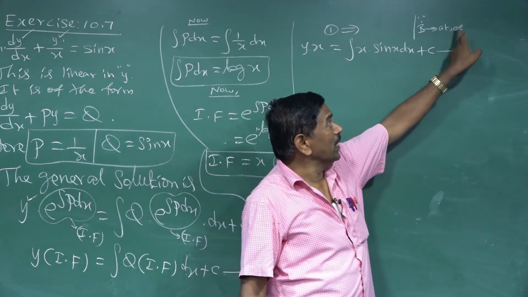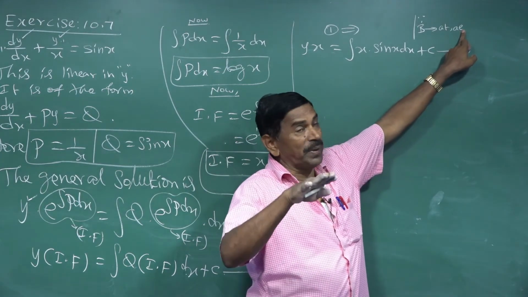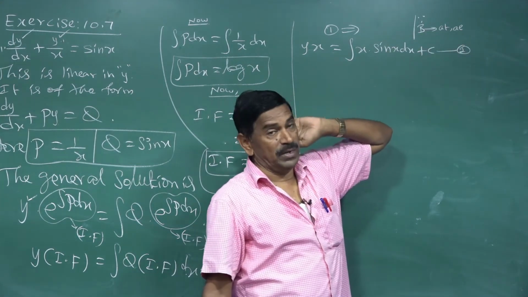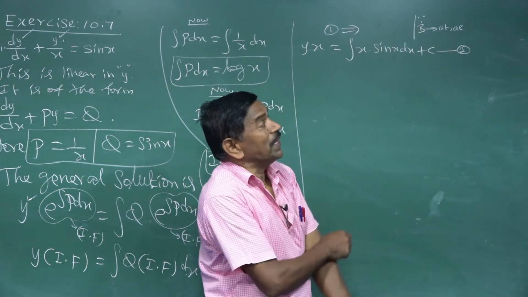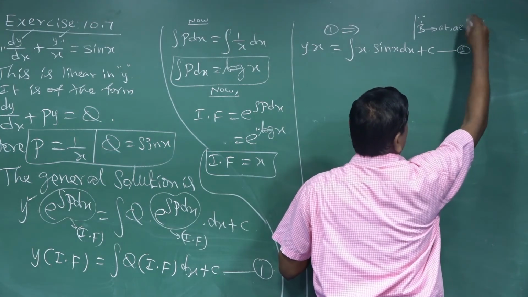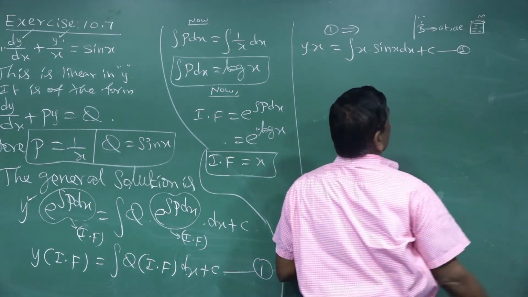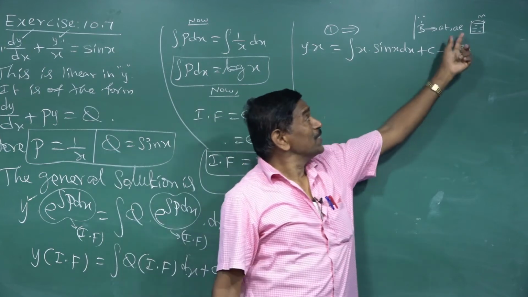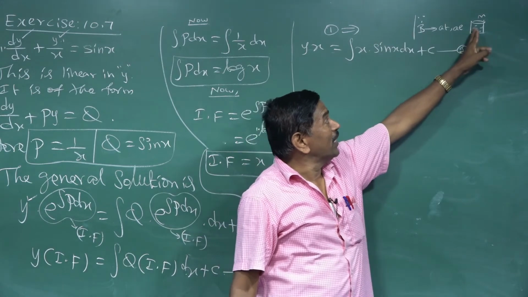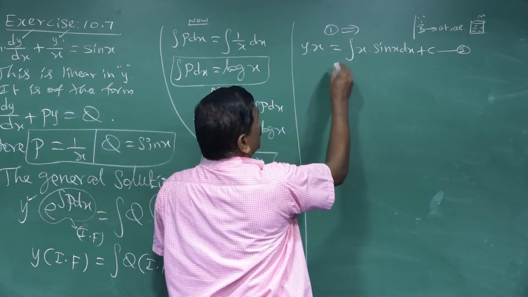And sometimes AE means A is algebraic, x square, x cube, and E means exponential: e power x, e power minus x, e power 2x, e power 3x, e power minus 4x, likewise. For AT and AE, Bernoulli's formula is applicable. That's the technique. Keep in mind there is a shortcut: it is a teacup, and there is one fly E. So AT, and there is one E. Bernoulli's formula for AT, AE. That's the technique. Now I want to use Bernoulli's formula.